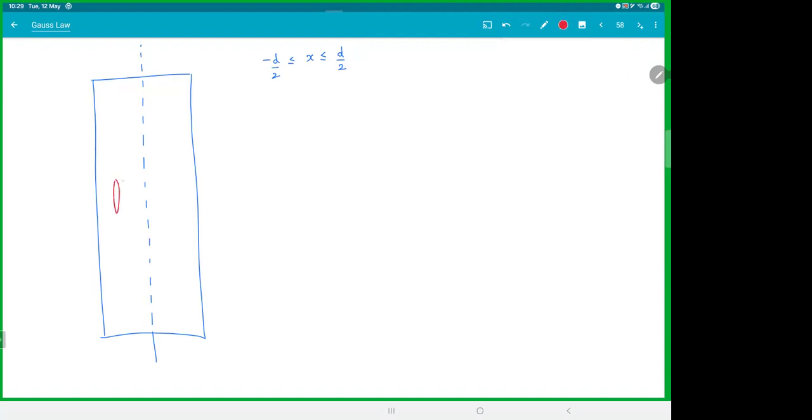So we will consider a Gaussian surface like this. You have to take both the sides symmetrical. So this is x and this is x. So this is the area and this is the area. Now we can clearly see this is the field, this is the area vector. This is the field, this is the area vector. Agreed, the field is opposite, but the area vector is also opposite. So the flux will be 2 times EA. That would be E into A plus, the field is backward, minus E, the area is also backward, minus A. That's your total flux, which should be Q by epsilon.